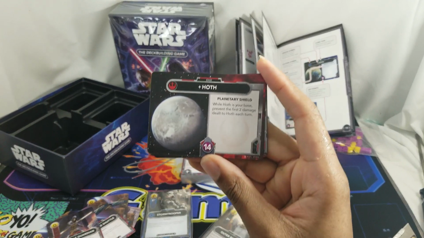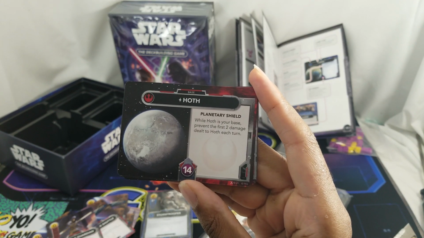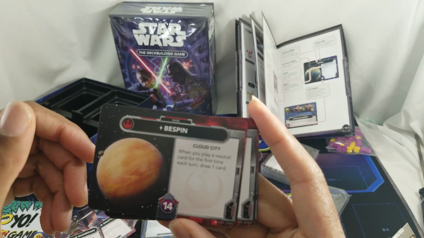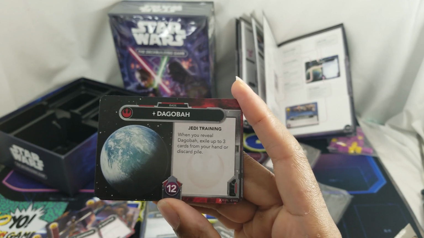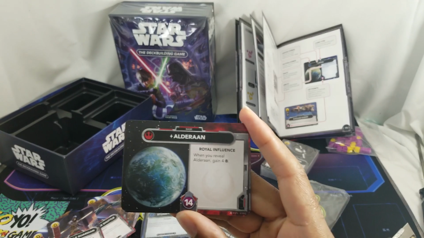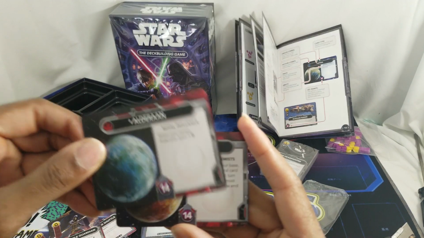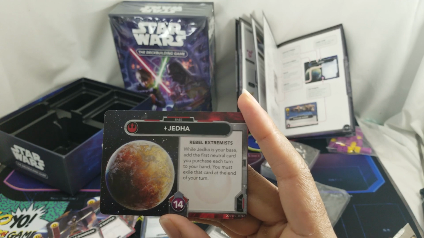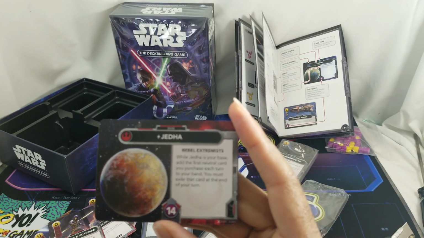16 power. Hoth, Planetary Shield, while Hoth is in your base, prevent the first 2 damage dealt to Hoth each turn. Cloud City, when you play a neutral card for the first time each turn, draw 1 card. Jedi Training, when you reveal Dagobah, exile up to 3 cards from your hand or discard pile, 12 health. Alderaan, Royal Influence, when you reveal Alderaan, gain 4 influence, 14. Jeddah, Rebel Extremist, while Jeddah is your base, add the first neutral card you purchase each turn to your hand. You must exile that card at the end of your turn.